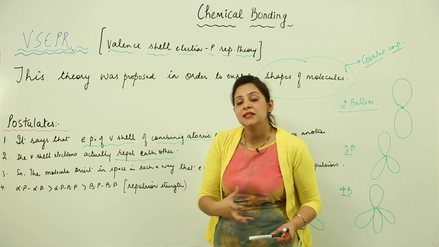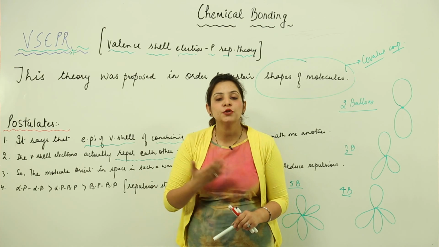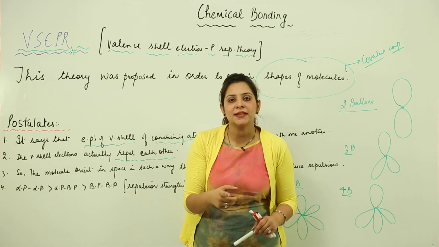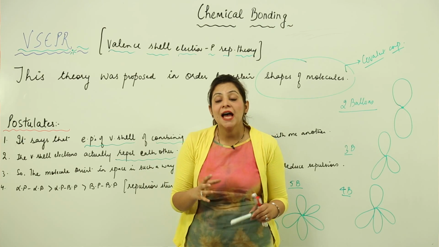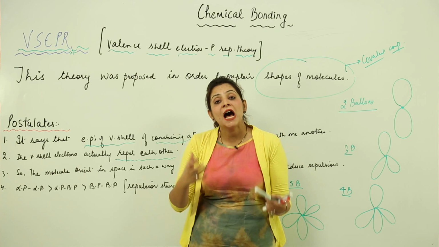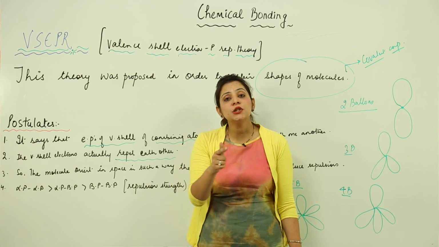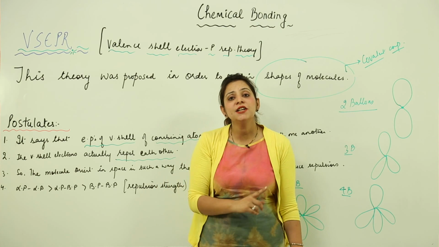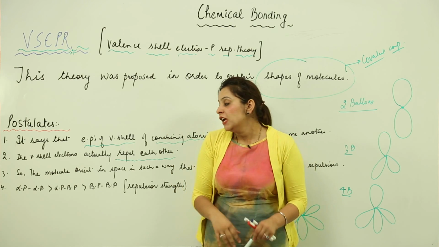If they repel each other, repulsion leads to an increase in energy, and we know that energy is considered a stress. That means the more the energy, the less the stability. And if the energy isn't lowered and the stability isn't there, how will atomic orbitals combine to form a molecule? So we need to minimize that energy, and that energy can be minimized only when it leads to an attraction.